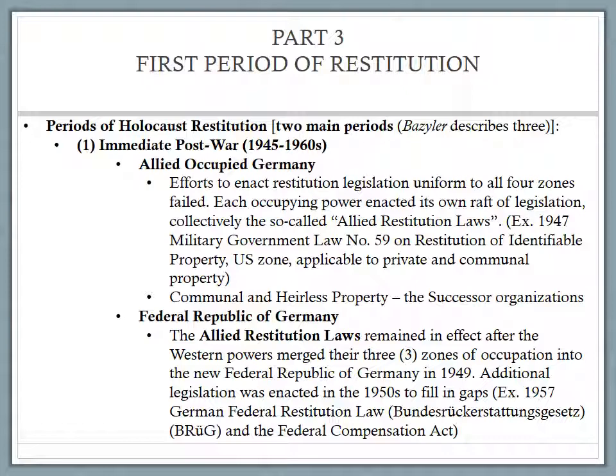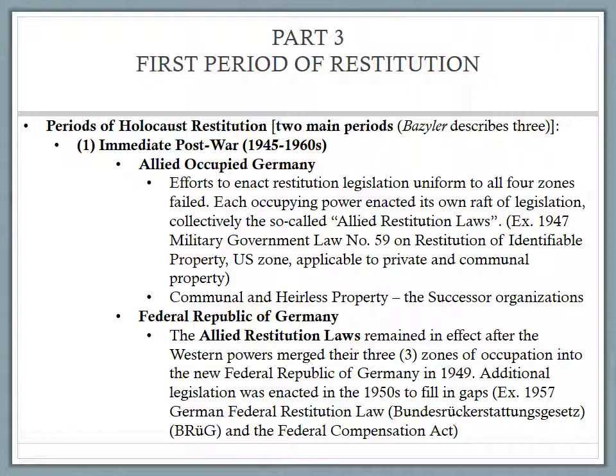And with this type of property, most European states during World War II and also now had laws stating that if there were no heirs to claim the property, it would escheat or return to the state and essentially be owned by the state treasury. But after World War II, there was this belief that if the government had a hand in bringing about the situation where there were no heirs to claim the property, they shouldn't be able to benefit from the heirless property becoming part of the state. So in Germany, heirless property was dealt with in a separate manner than just returning to the state.